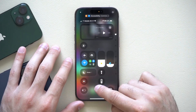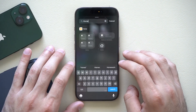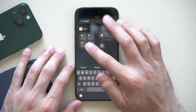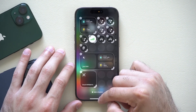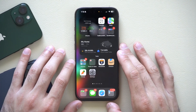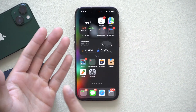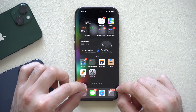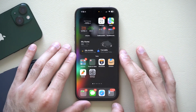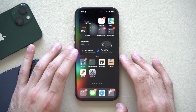A bug in Control Center has been fixed — the HomeKit widget is back in working order, so you can now select that tab and get the home control window. However, we still don't have the smart Apple Intelligence battery feature that would display the estimated charge time when you plug in your iPhone. That doesn't seem to be coming in iOS 18 — it looks like it'll be ready for iOS 19.